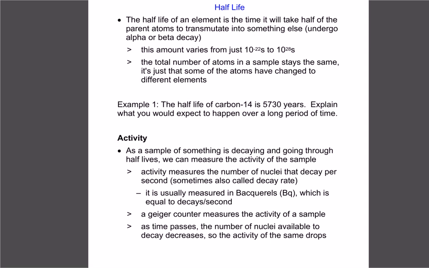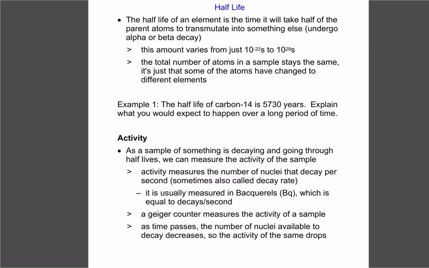And each element has different time periods. Some of them happen almost instantly, so it could be anywhere from like 10 to the negative 22 seconds, and some of them take thousands or millions of years, so 10 to the 28 seconds. So the half-life is quite different for any chemical.